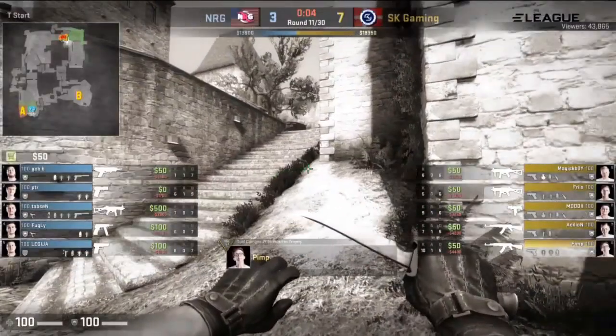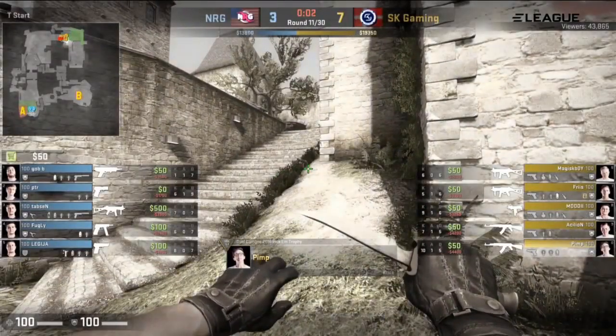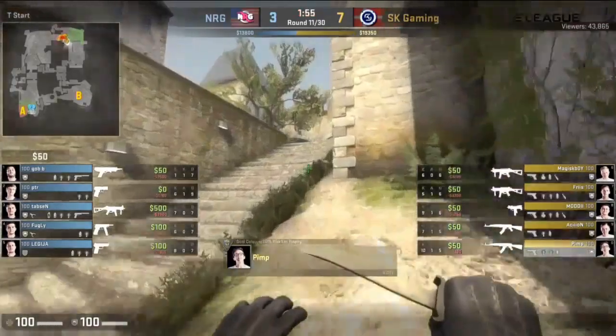They had a really good start to that defense, and they were able to neutralize Modi straight away, which is really important. And Peter got a very key frag, 5 versus 3 immediately. But once that bomb went down, you can see that it can get very awkward for the CTs on the retake. And NRG back to a sketchy buy here.